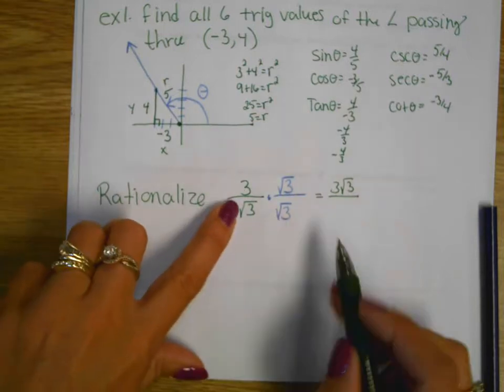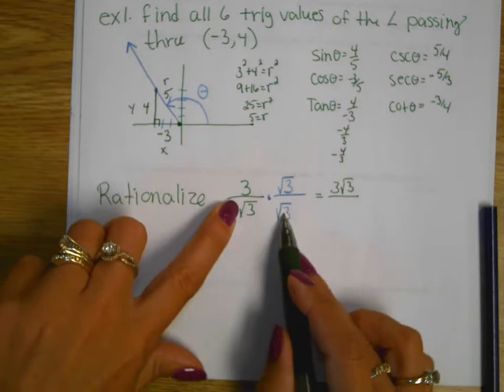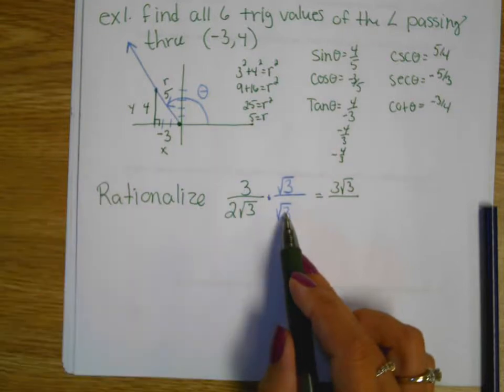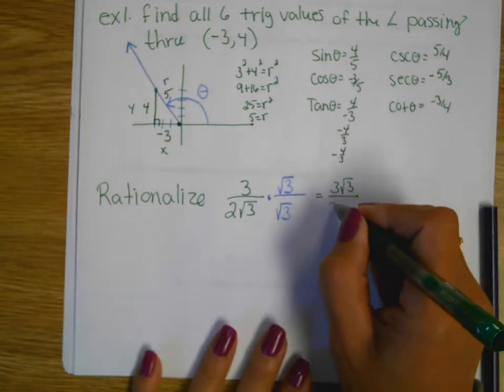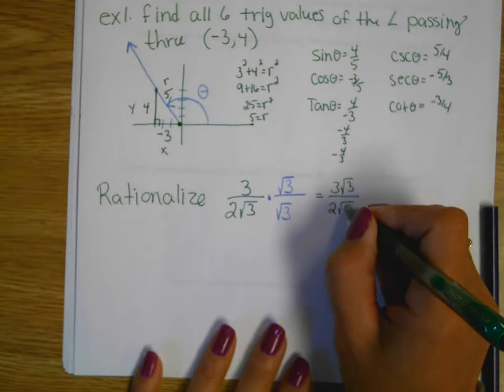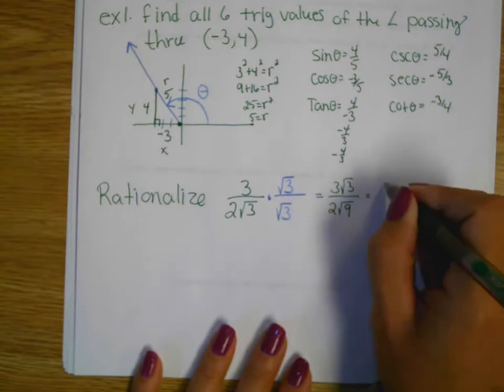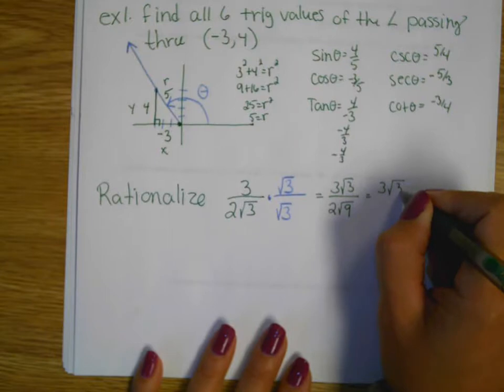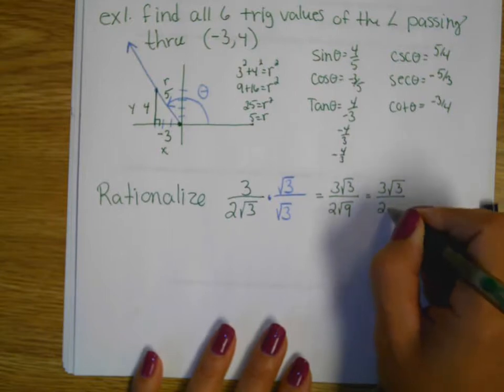Well, if that 2 wasn't there, what's square root of 3 times square root of 3 turn into? It would be square root of 9. What does square root of 9 turn into? A 3. But I do have a 2 down there. 6. So I'm going to go baby steps. 2 times square root of 9. And then you can skip the baby steps when it comes time for homework. That's 2 times 3.